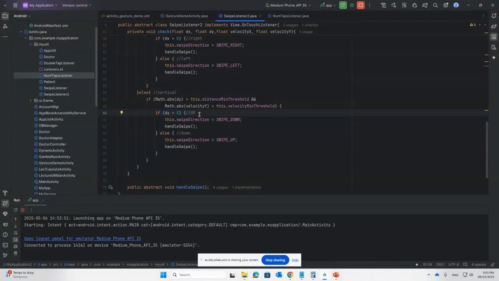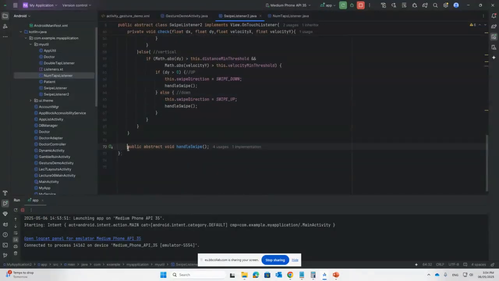This is because traditionally in coordinates, graphics and computer science, and on the screen of the device, the origin (0, 0) is located at the top left. The x coordinate is as normal, but the y coordinate is the opposite, which means the positive direction is downward and the negative direction is upward. Now, as you can see here, you implement the handle swipe to do that.